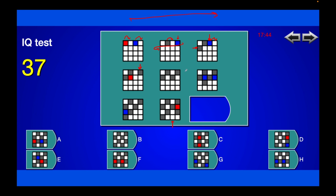Okay, so if we apply the same principle to this pattern as well, because now you see that this square here should move down to this part, so we should have one red square here. This place should be red now. And remember that this blue square moved one step to the right, and it's now hidden beneath this gray square. So there is a blue square hiding beneath this red square here, and now it moves one step to the right. And remember that it needs to change the color now, because it's being revealed again, so it's gonna go from blue to red.